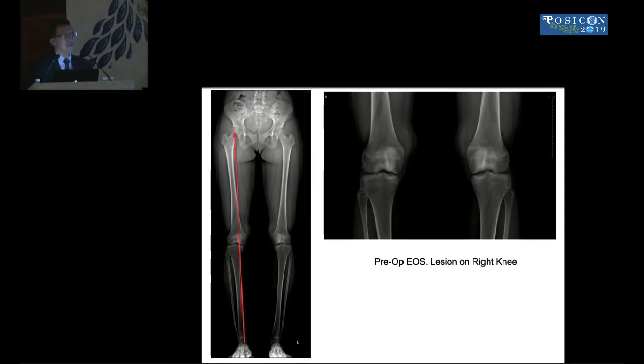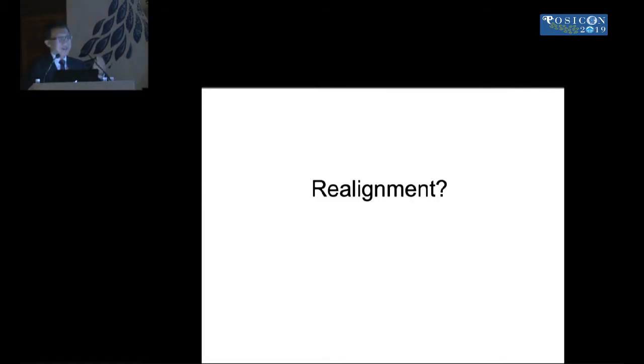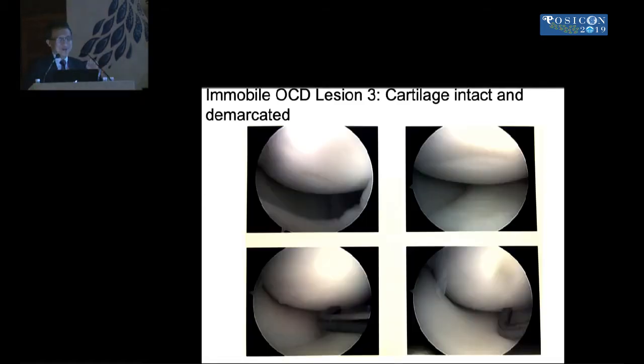If they are loading in the same compartment, even the best procedure that you do, for the long term, if you can put them out of varus, I think that would be helpful. I discussed this case with Ted, Kevin, and Jim Carey, and 2 out of 3 of them said, just add in the osteotomy. So I offered it to the parents, and they agreed. But the week before the operation, they said, no, we just do it with OCD. So realignment and not realignment.